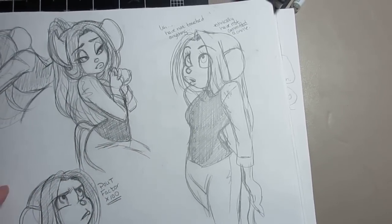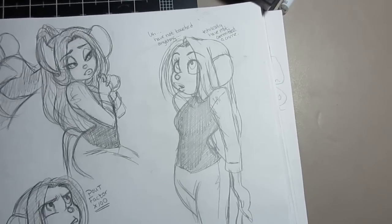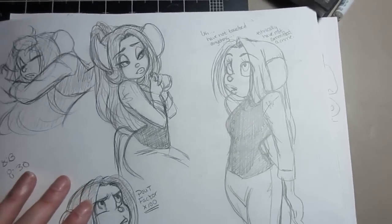I technically haven't broken a crime. And that's like her whole thing. To her, she's innocent until she's actually taken something. Even if the intent is there to take something, as long as she hasn't done it yet, she hasn't broken the law in her eyes.